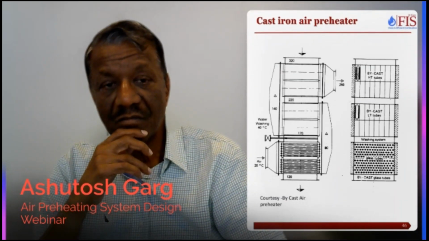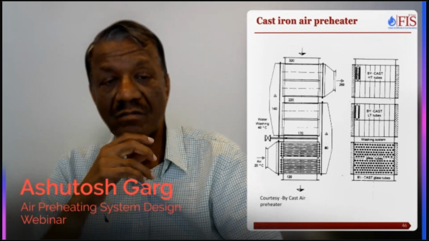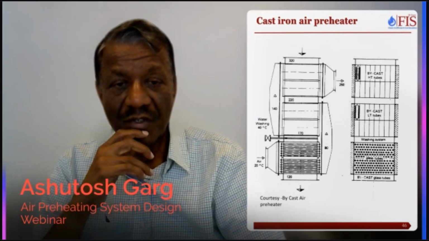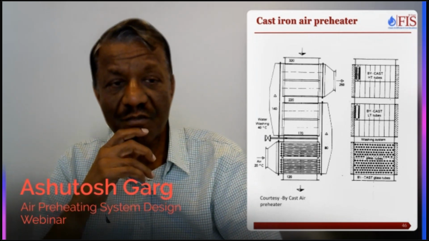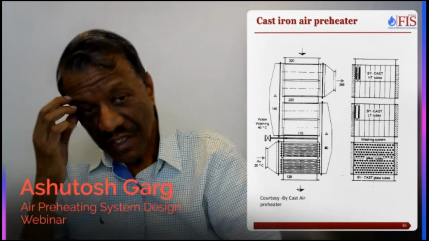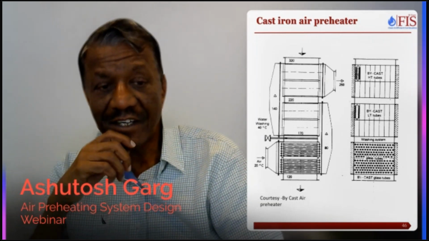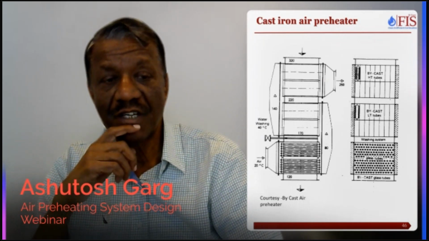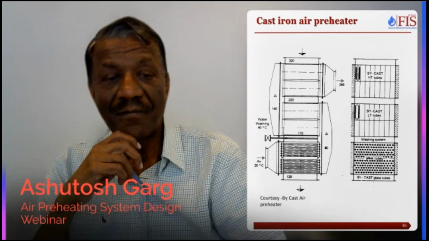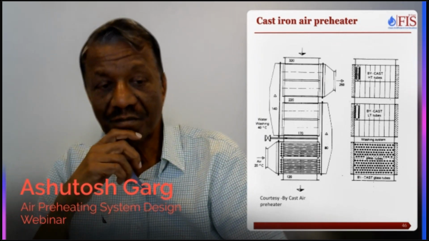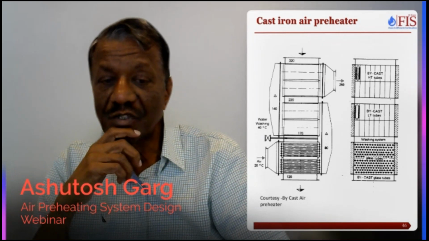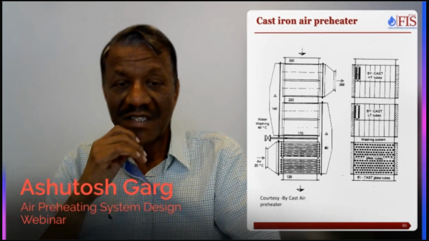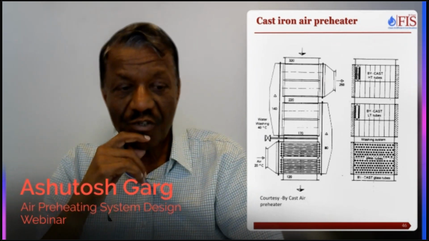This is a design of a cast iron air preheater with three types of tubes. We have the conventional tubes, which they call HT tubes. Then they have the LT tubes, where there are no fins on the combustion air side, but they have fins on the flue gas side. And then they have the glass tubes, and they are able to go down to 120 degrees centigrade. It does require water washing.